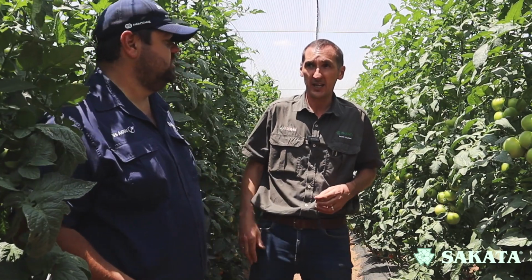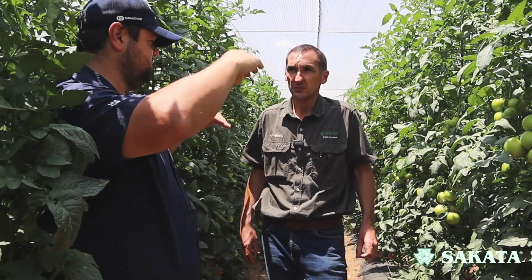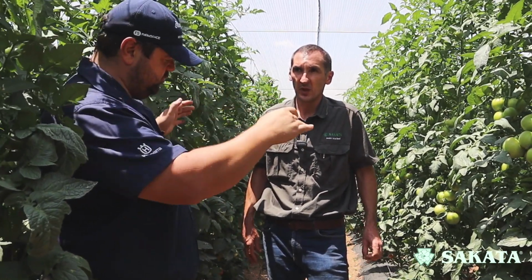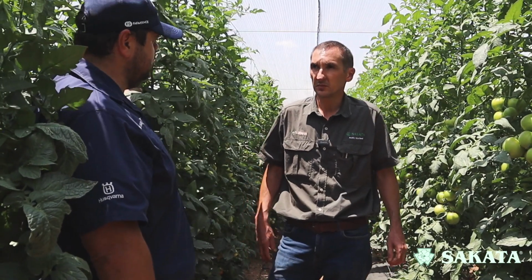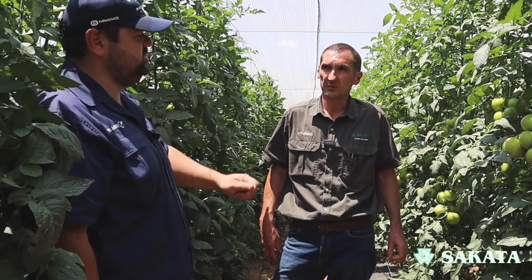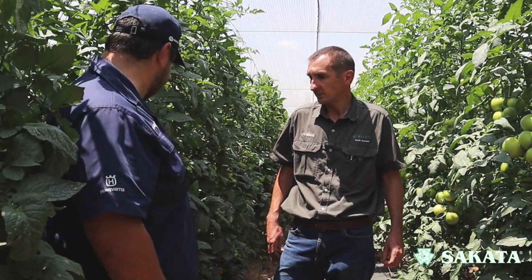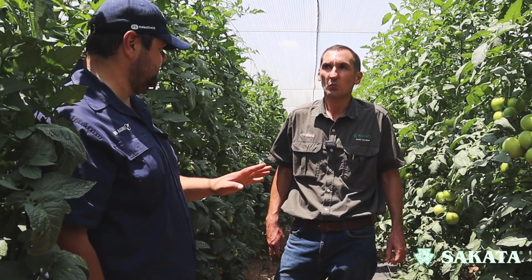Yeah, exactly. So this is doing it like this, under netting. So basically, more of a protected system. This is high cost, high yield at the end of the day, but you're going to have to put out a big capital outlay. And then you need to make sure that you know what you're doing, your market is secured, all of those things are fine.